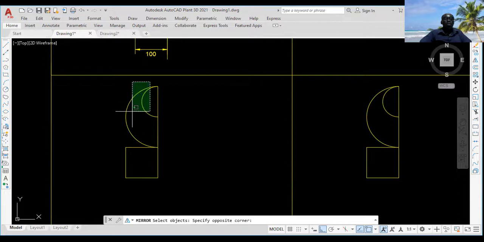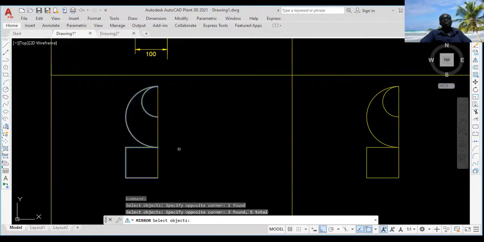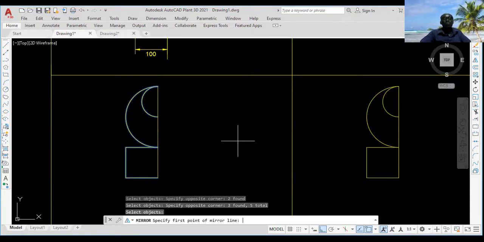So I select the arc, I select these 3 lines. After selecting, I have to press enter on my keyboard for it to give me the next set of command. So I press enter on my keyboard.